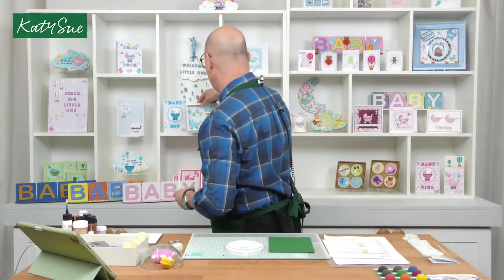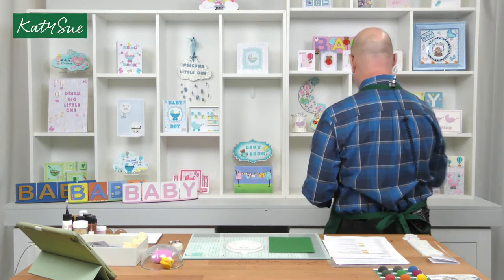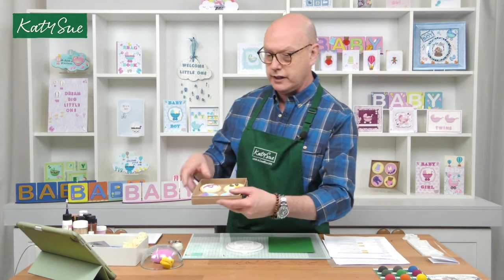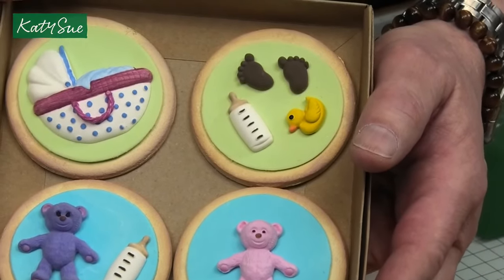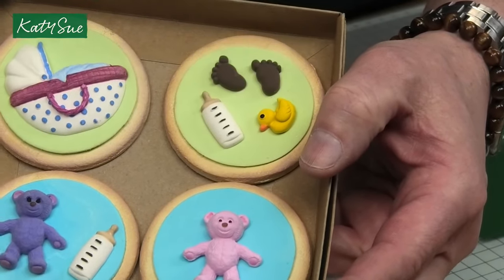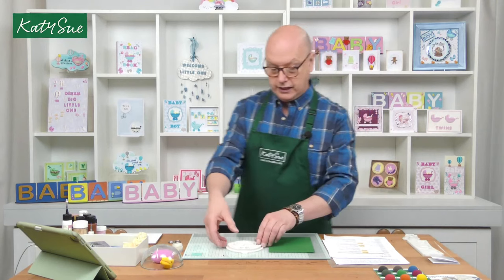Now let's see if I can find one where it's made into a Moses basket. I can't find the Moses basket. Oh, I can. Okay. A good opportunity to share cookies. These are some cookies that I actually did. So as you can see, I put the handle on the side there, and that gives you the Moses basket effect. And there's the bottle we were talking about, and there's the little duck, which I'm absolutely in love with. So there you go. So that's that.